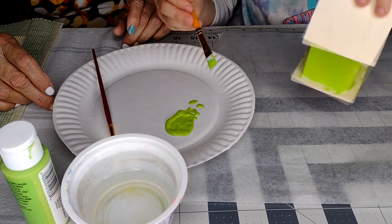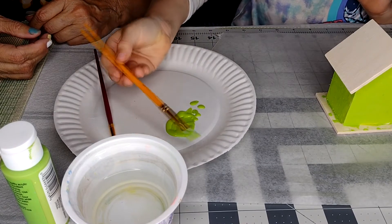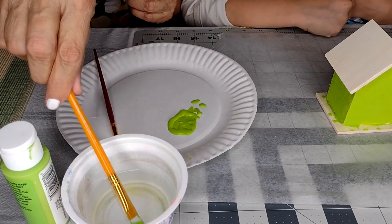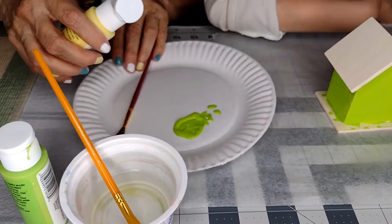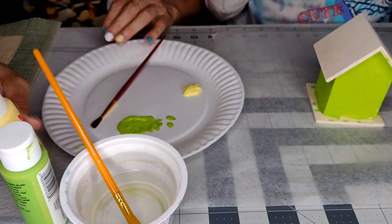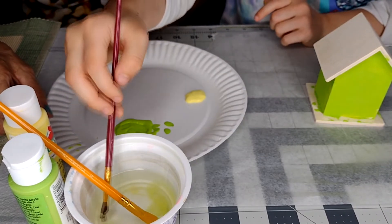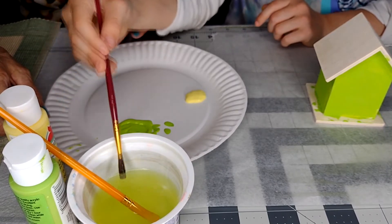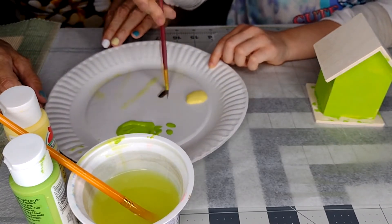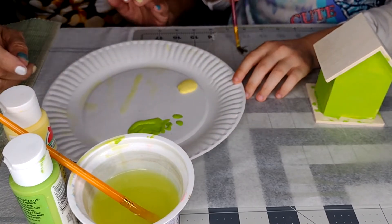That looks nice — are you going to paint around here on the bottom? Yeah, more at the end of painting. I usually paint that at the last. Okay, you want some yellow poured now? Let's go ahead and put your brush in here so it can stay soft — that way the bristles don't get really hard. Oh, you dipped in the green! Yeah, that happens sometimes. You can just brush it on your plate to make sure. There — now you can dip it in your yellow. You can do it here on your paper also — there, it's clean.